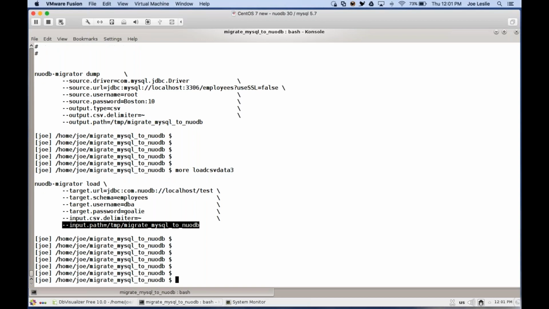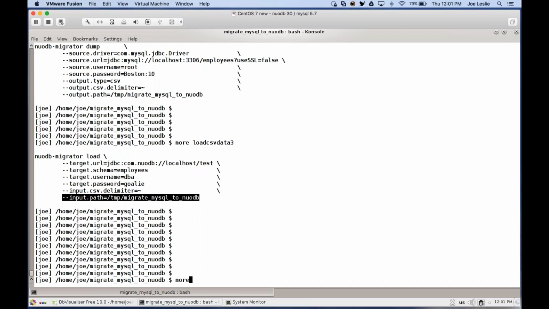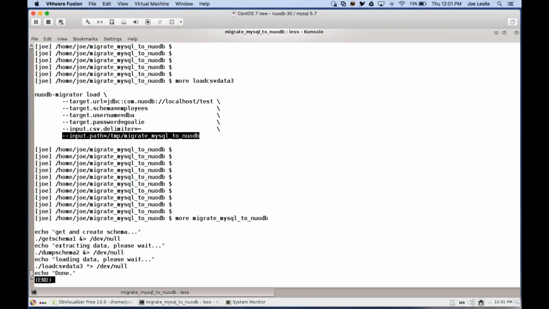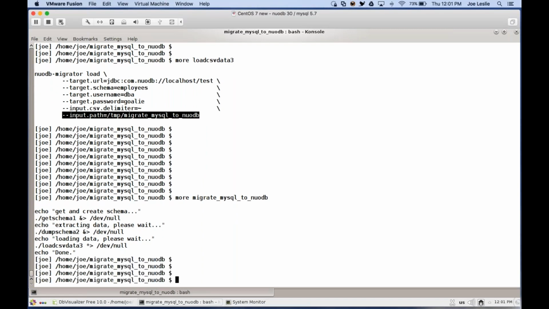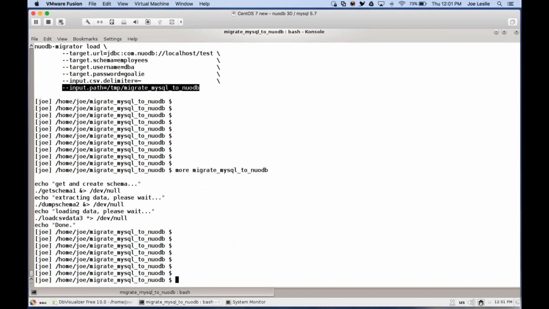So those are the three steps, and I chose today to put them all together in a single command. That was the one I showed you where some of you were able to hold your breath. Nice job out there, everyone, for those of you that were able to do that. And we see it's just a very simple little script that calls the get schema, the dump schema, and then finally the load schema. And then it was done. And that's all there was to the migration. So let's go ahead and review.